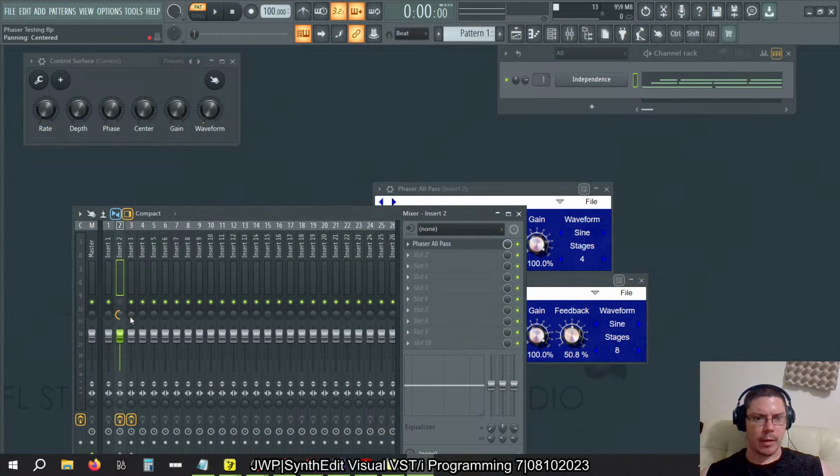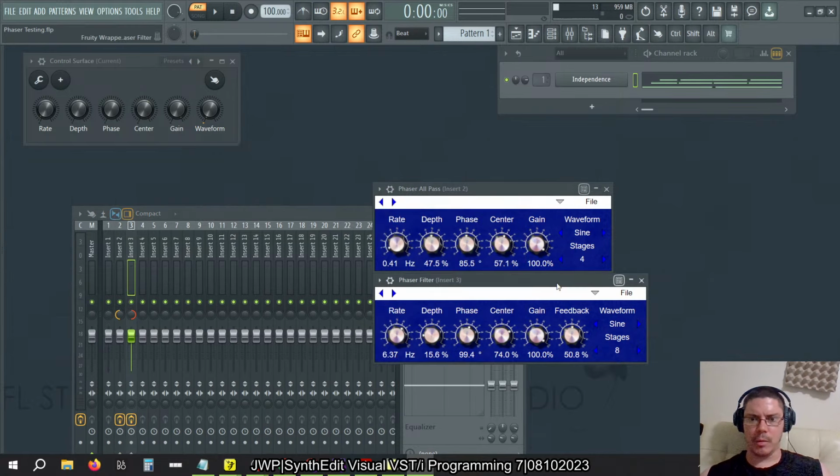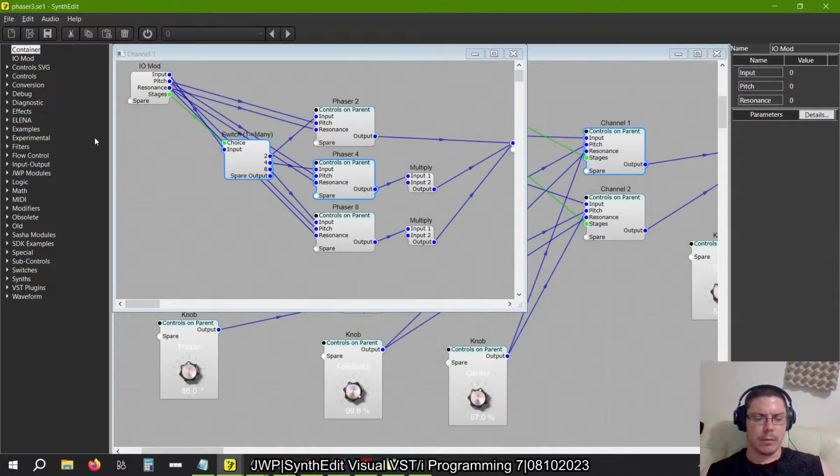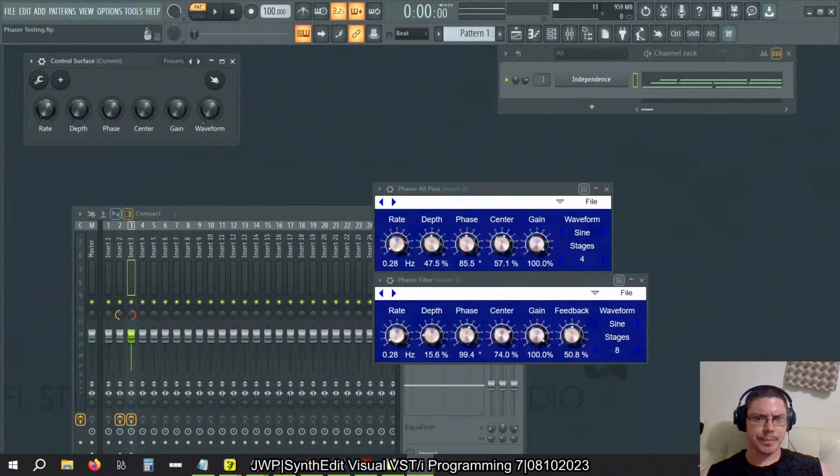Okay, so here's a direct comparison. We're going to send them both to alternating channels, left and right. I'm not sure how well that's going to pass through the stream or video. Here we go. Let's reset things here. What is it? 46, 46? 46, 46, 86, 57. 46.